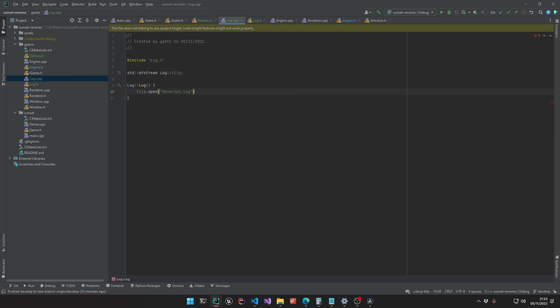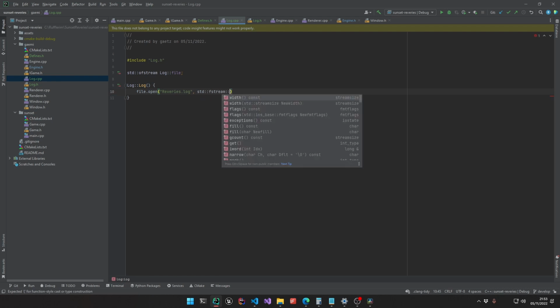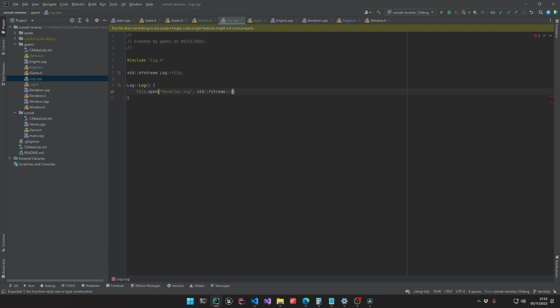Okay, and I want to open it for append. Okay, and that's all. So here it just opened the file. Then I will pass something to put in the file, and then I will close the file.